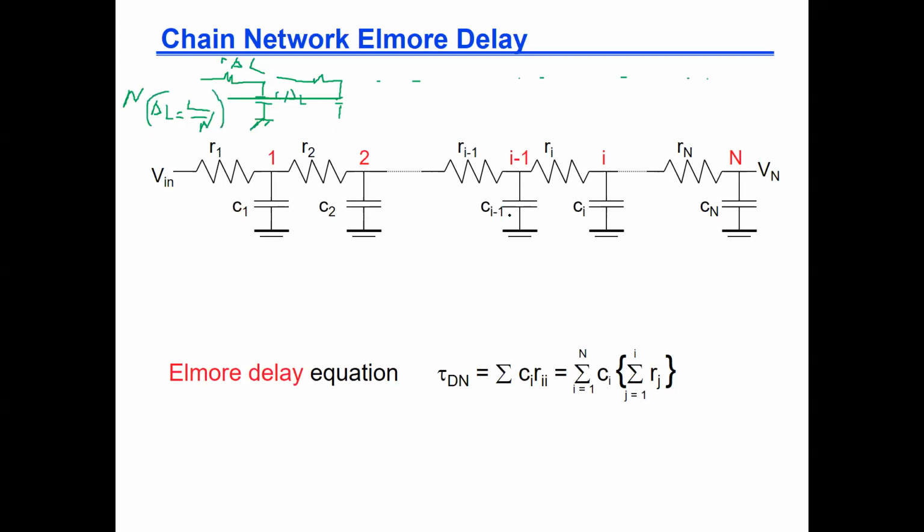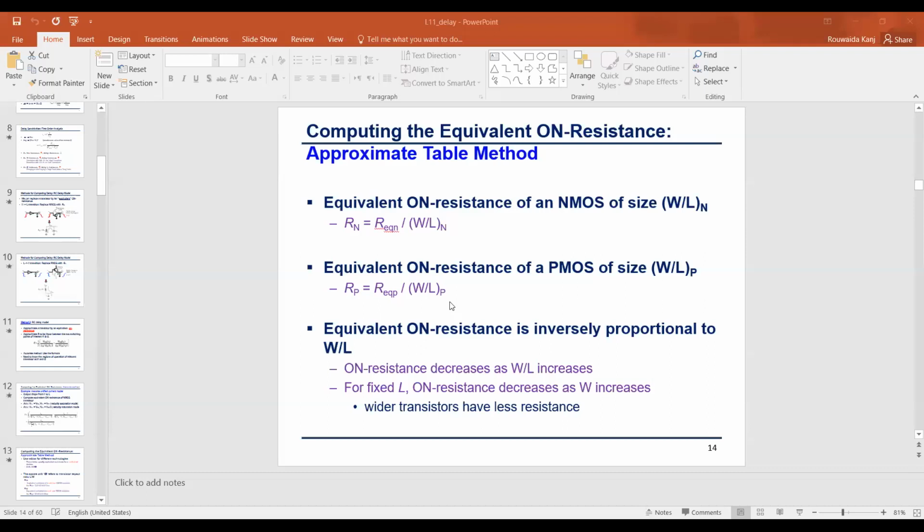Okay, so the first step is to assume that I have a distributed wire with R1 C1, R2 C2, up to Rn Cn between nodes V0 and Vn, and we want to use Elmore delay in order to find the time constant. I'm going to type it here because it is much easier to type the expression. If I want to calculate tau, it is going to be C1 times R1 plus C2 times the shared path.